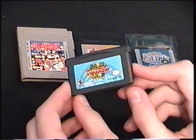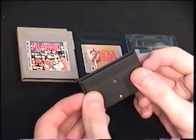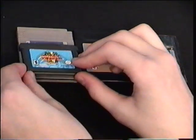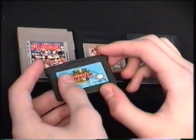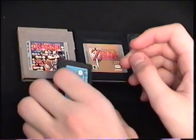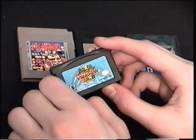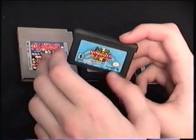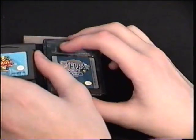The little one here is the Game Boy Advance game. It works in the Game Boy Advance, Game Boy Advance SP, and the Game Boy Micro. This thing is half the size of the older ones, runs in 32-bit whereas the older ones only ran in 8-bit. These will not run in any Game Boy before the Game Boy Advance — not even the Game Boy Color. So, there are your Game Boy cartridges, explained.